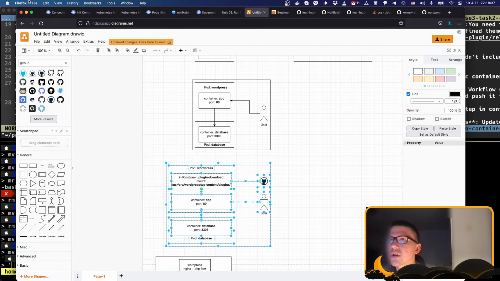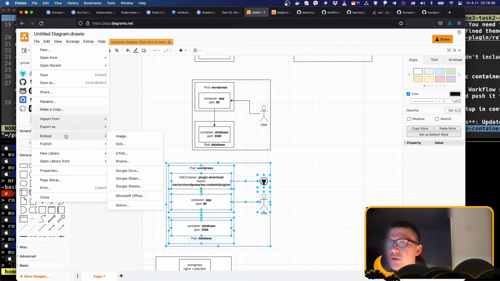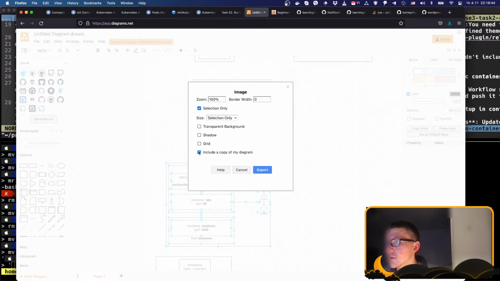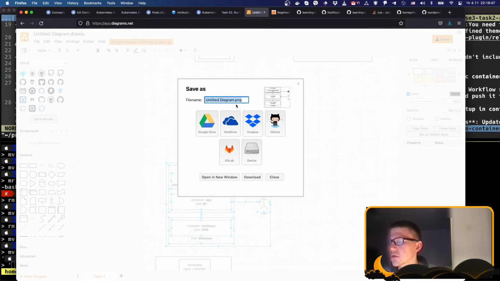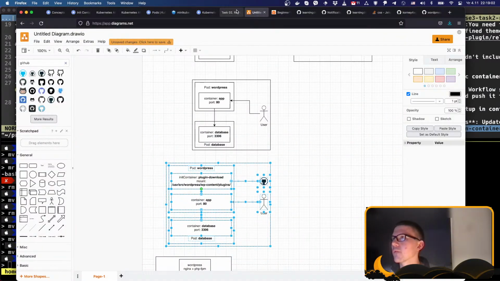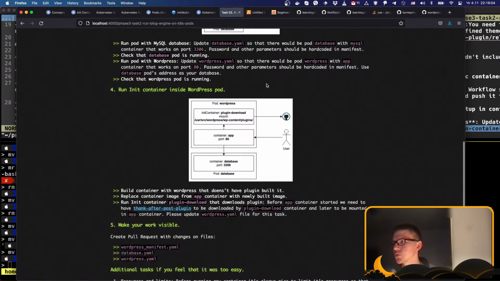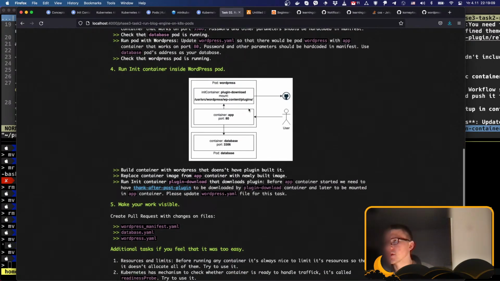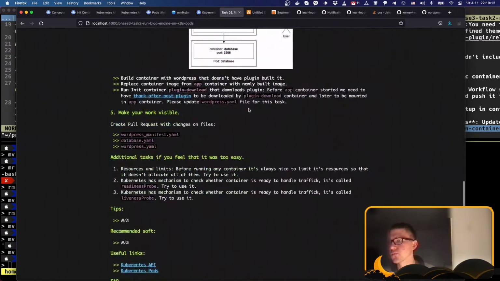Let's open it up one more time. Let's export. Only this, only this, only this. Phase 3, task 2, part 4. Twice. Okay, and let's move it one more time. Init container. Nice. Everything looks good.